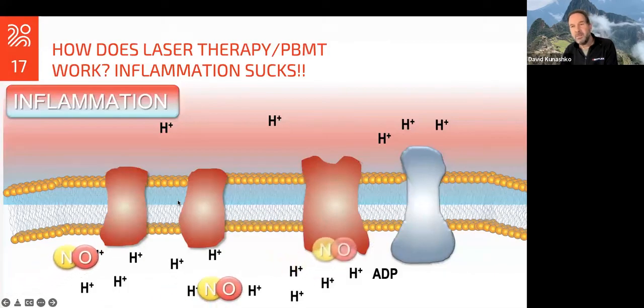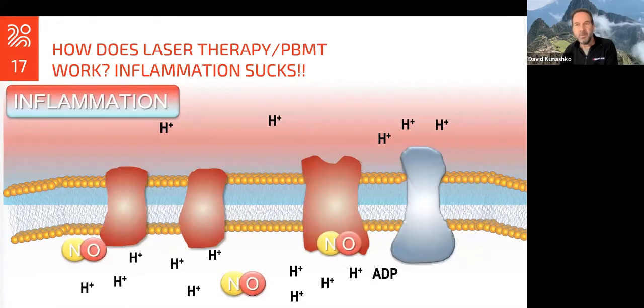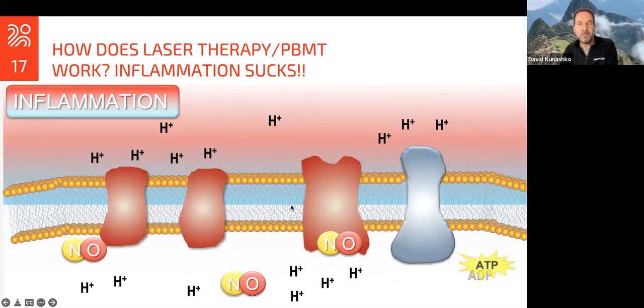But what happens during inflammation? Say you sprained your ankle. I did that last night playing squash, and it was a little sore. So there's inflammation going on, and during this phase the injury will end up causing increased intracellular nitric oxide, which slows down the rate of ATP production. By doing this, the cell starts to have a difficult time undergoing metabolism, and if it's prolonged, these cells will undergo apoptosis, or cellular death.